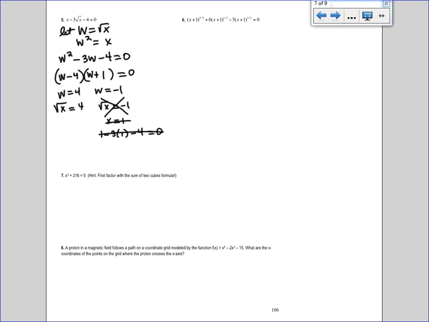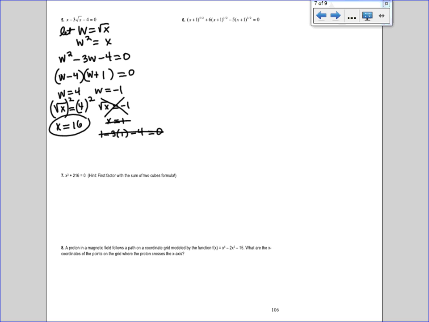All right, so on the other one, a lot of people see the square root of x equals 4, and they're like, 2, my answer is 2. Right, you've got to be careful though. If the square root of some number equals 4, if you square both sides, you see that's not 2. The square root of x squared is x. 4 squared is 16. So your answer is actually 16.